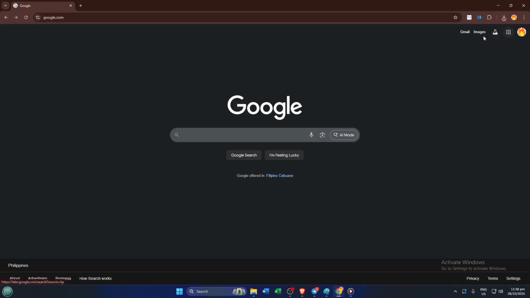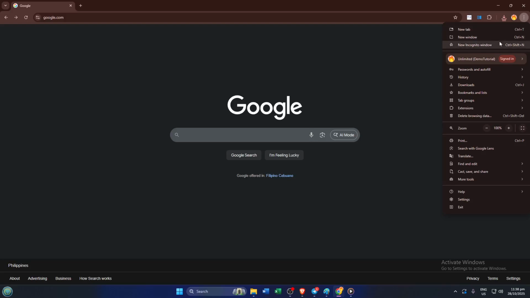Next, take a look at the top right corner of your Chrome window. You'll see three little dots stacked vertically. That's the menu button. Give that a click. These dots are how you access all of Chrome's behind-the-scenes settings, and it's a spot you'll revisit anytime you want to tweak something about your browsing experience.